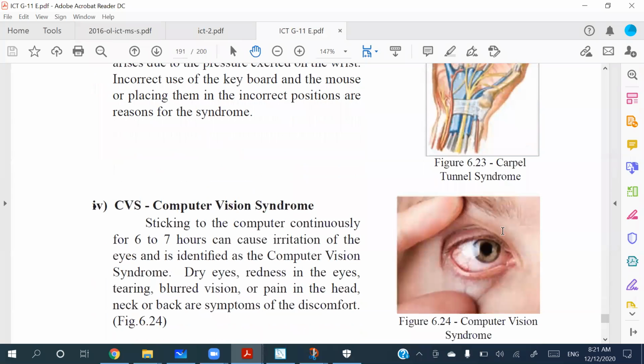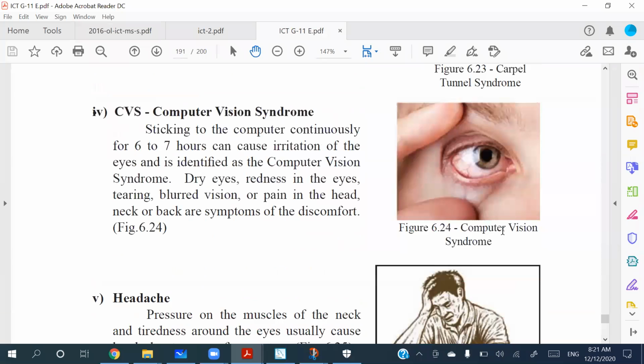CVS, computer vision syndrome, because of staring at the screen for a long time, right? And it will give you dry eyes, redness in eyes, blurred vision, all these things, and headaches, right?